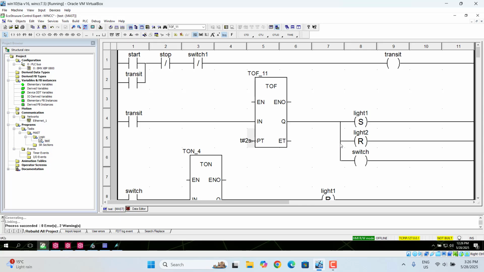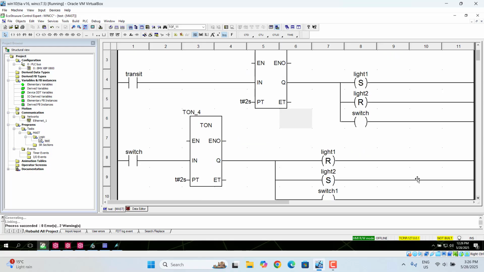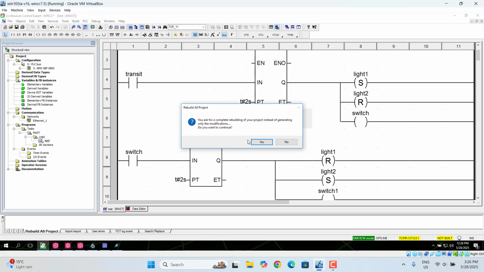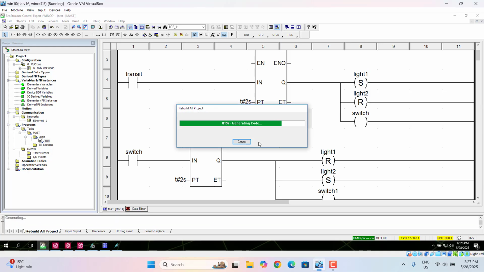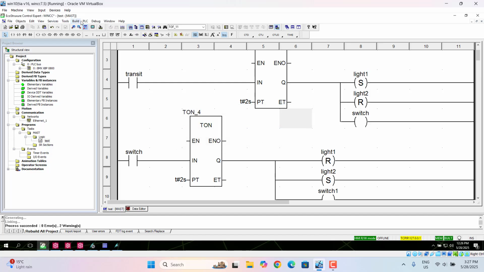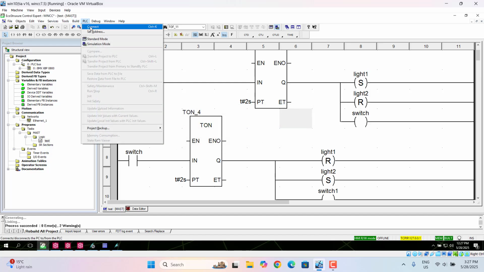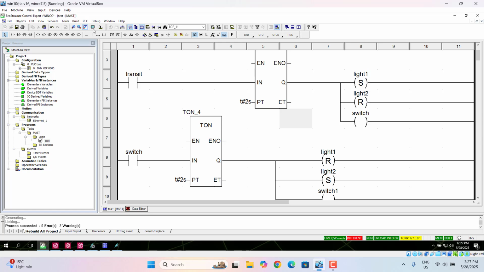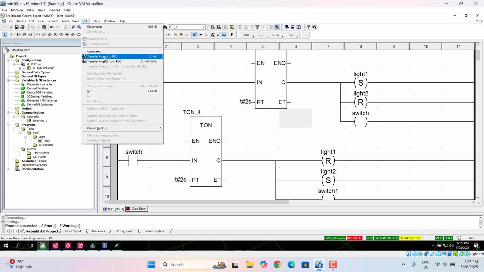Okay. All the same thing. We try rebuild. Okay. Connection. Transfer to project.